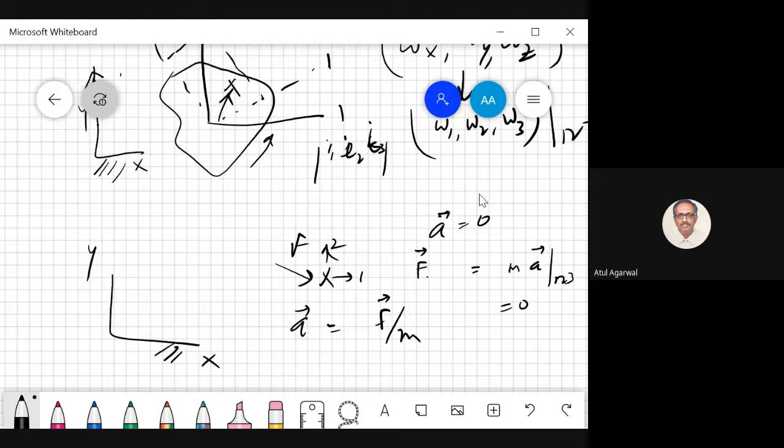Newton's second law has to change. I have to introduce an inertial force equal to whatever is the acceleration of this coordinate system. This coordinate system has acceleration a. Suppose I say a center of mass. So now this F is also equal to m a_cm, whatever you have calculated. So you can say acceleration with respect to 1, 2, 3 is 0. Can you see this?